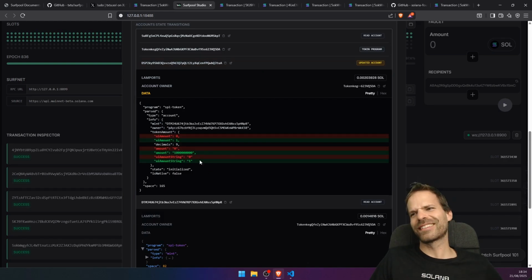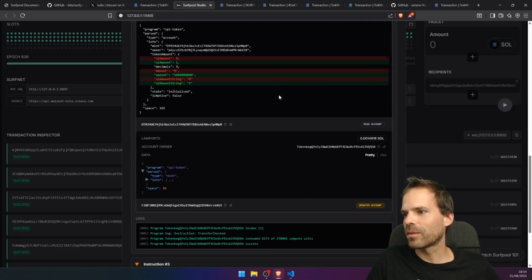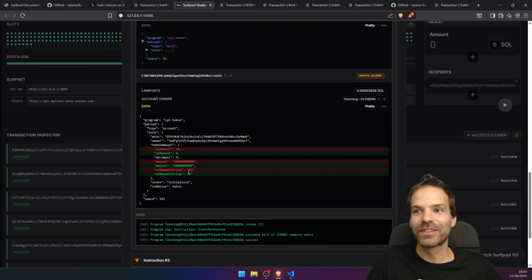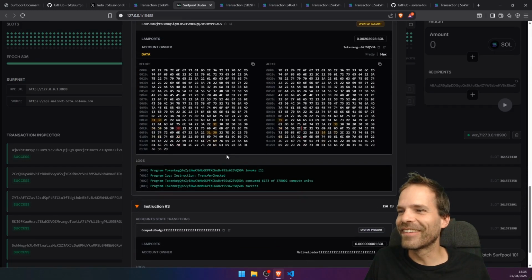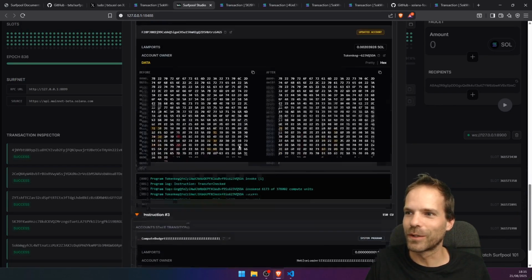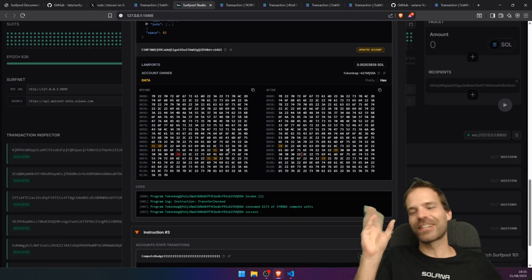Oh, this is nice. This looks really nice. The UI amount from 0 to 1. The actual amount from 0 to 1. And the other account is this one. It updates from 10 to 9. So that's where it got sent from. That's my token account. But if I look at that in hex, you are showing me basically this in hex. This is absolutely not what I want. I would love the actual byte comparison. But this is just a bug.